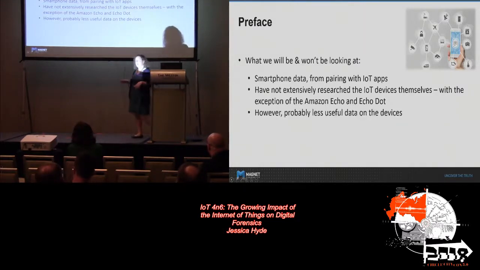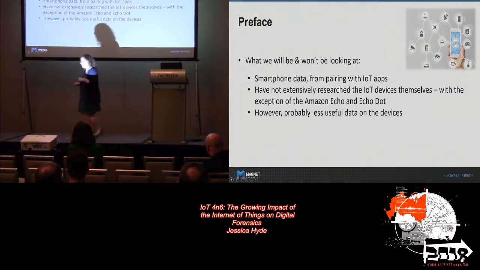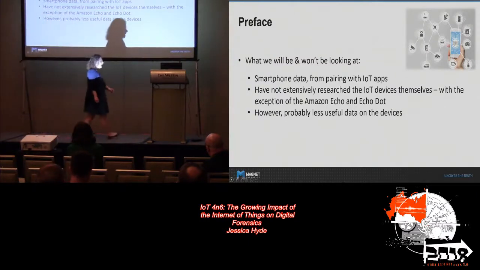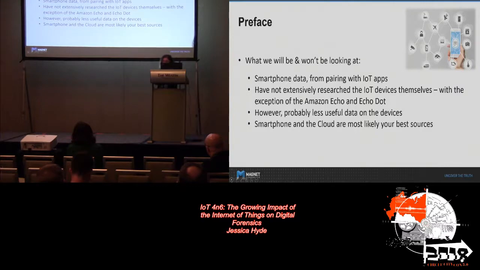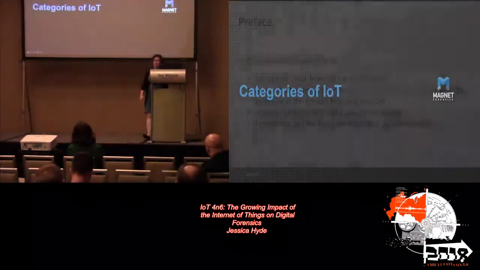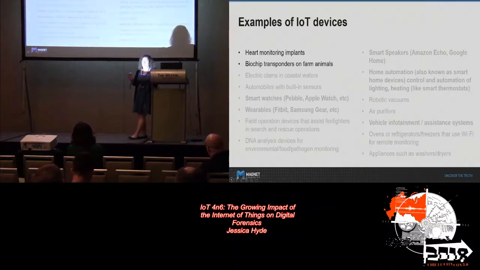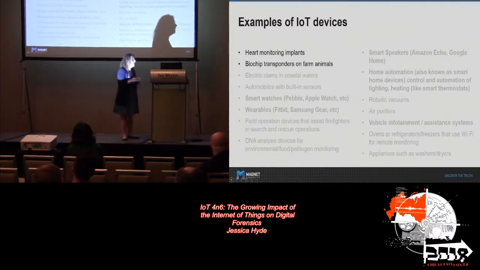But based on most of my research across the spectrum, most of the useful data you're going to find lives in 2 places. It's on the paired app and the cloud. The devices actually tend to have less data stored on them, helps with size. So smartphone and cloud are usually typically going to be your best sources. So we're going to go over some categories, and it's really interesting where there are, because there's sometimes in places you don't think of. So there's actually a lot of bio information that's being controlled by IoT.